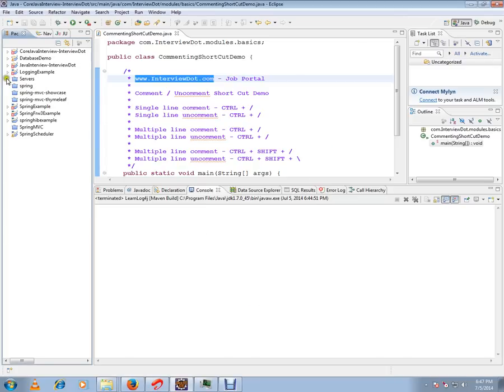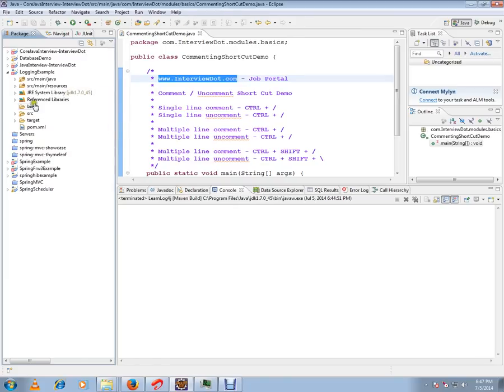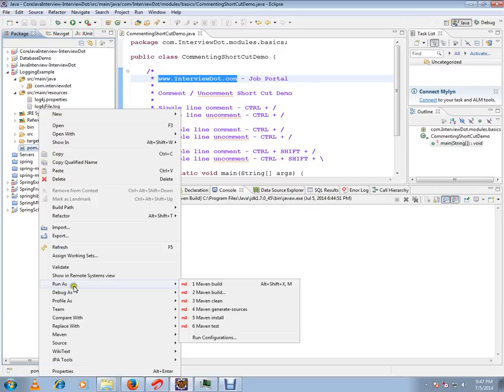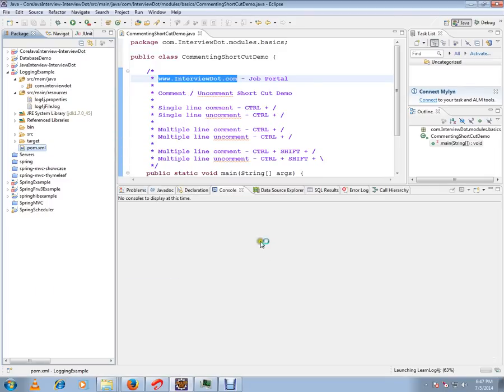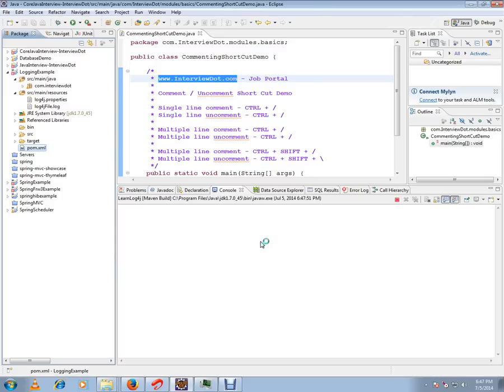Now my existing Maven project has been imported to the Eclipse, so all my code came into Eclipse. Now how do I build it? Select this POM file, which is like a build file, right click, run as Maven build. So this option, when you select the Maven build, it will get all the Java files and it will try to compile and convert into class files. It will also run the test cases if there are any.